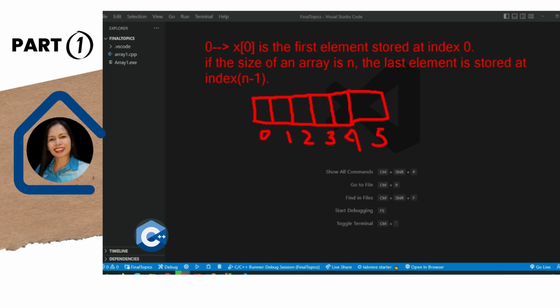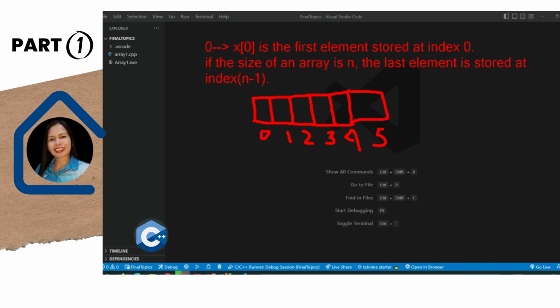Now here the last element is index 5, but the size of this is actually 6. Why is it 6? Because it's 1, 2, 3, 4, 5, 6. And again, if the size is n, we store the last element at index n minus 1.